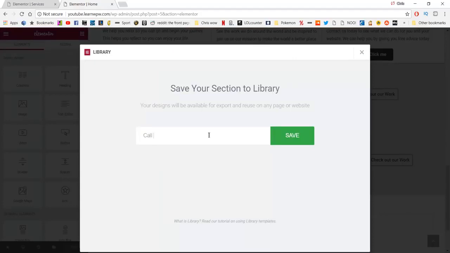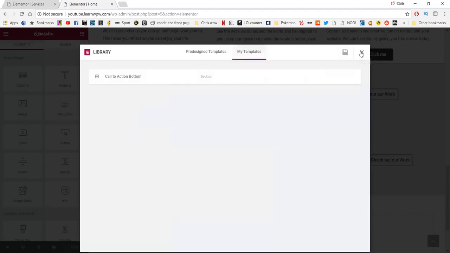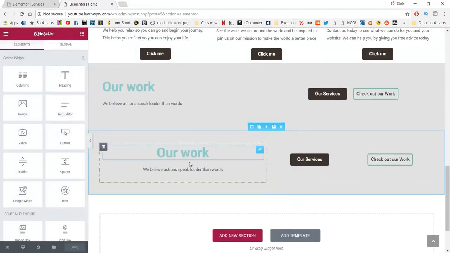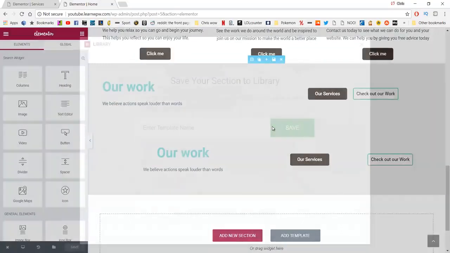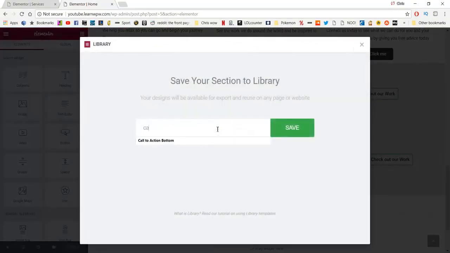And we have to give it a name, so let's call it call to action bottom. And click Save. And then we're also going to save the mobile version as well. So click Save Section and type in call to action mobile and then click Save.